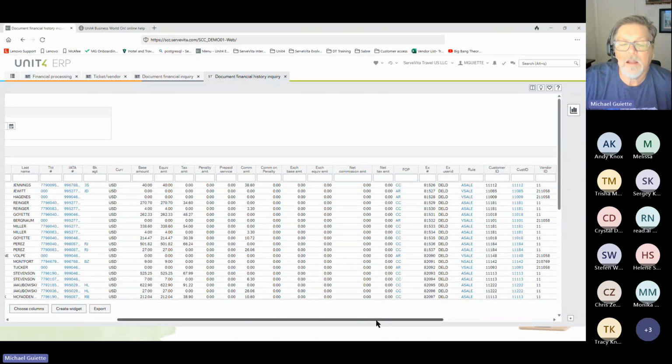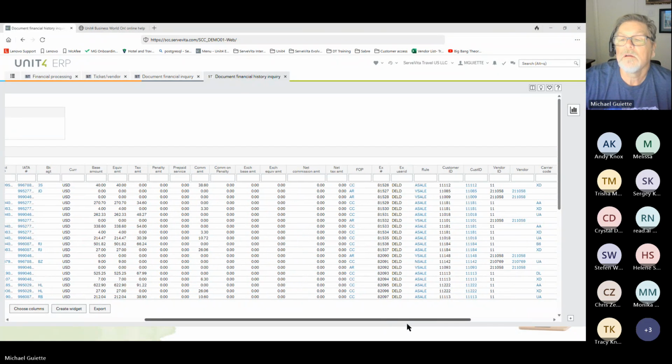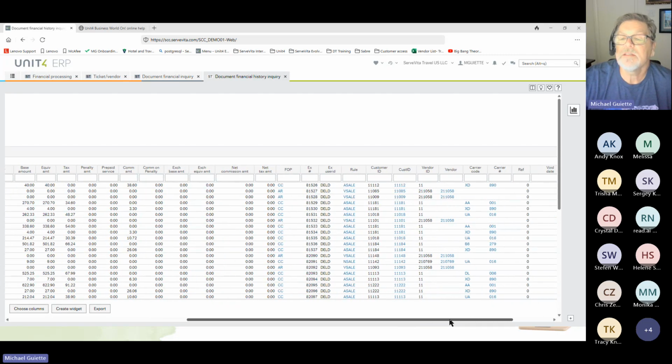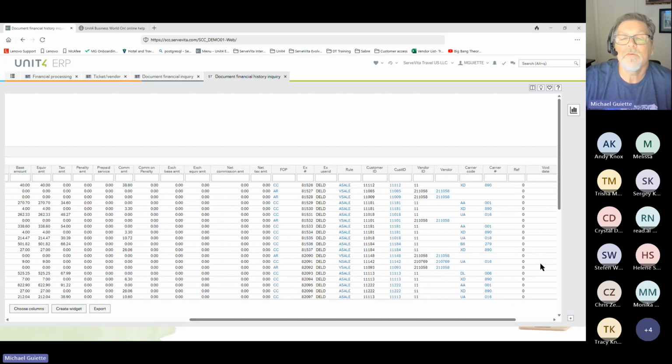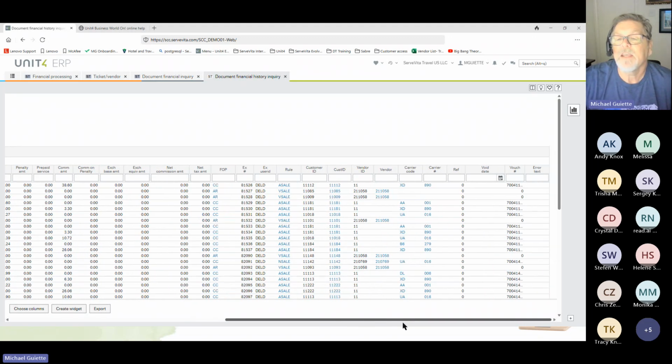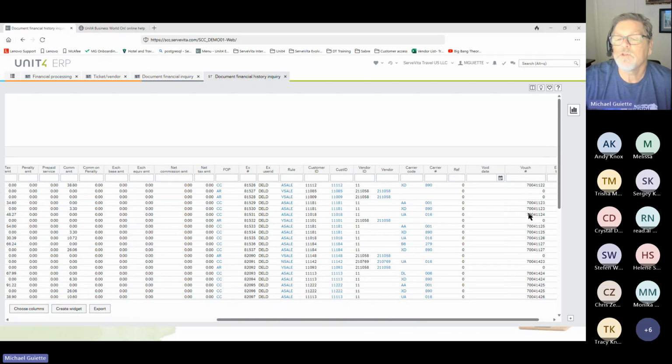Next, if I scroll out a little more to the right, what you'll see here, again, this is still more travel information. This is our vendor number, our carrier codes, carrier numbers, all of that information. But if I come out, the field that I want to point out here is the voucher number. The voucher number is the general ledger transaction number.